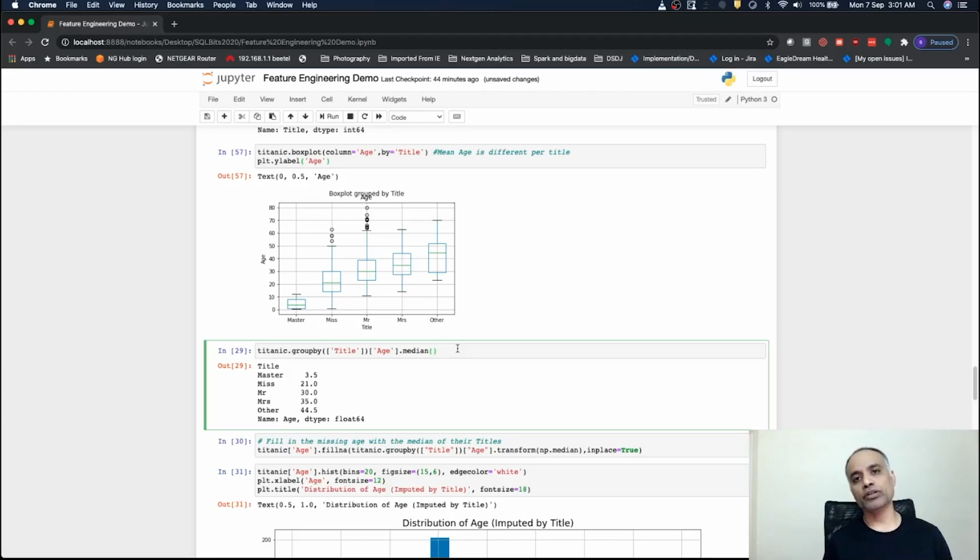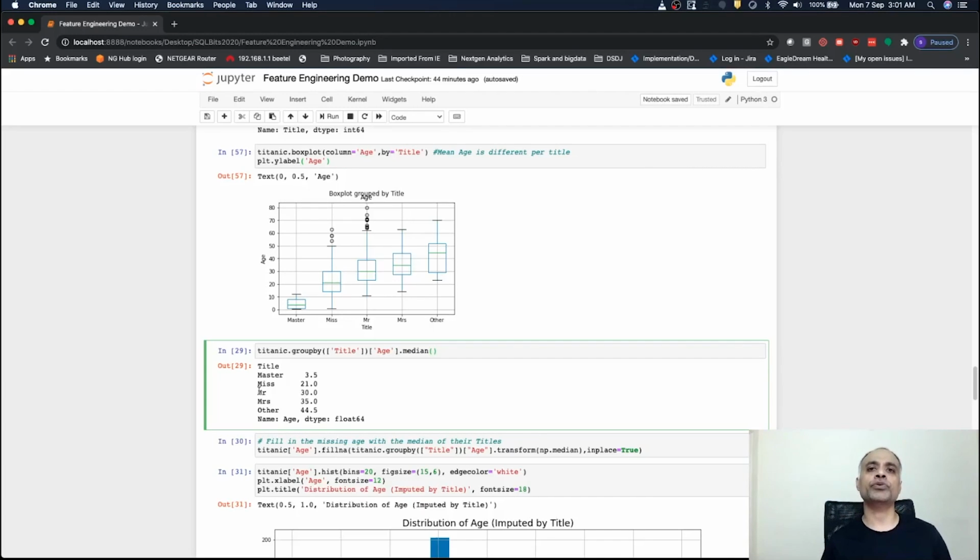Suppose a record with Master is a kid whose age is missing, and the mean age is around 35. Whenever the kid's age is missing, if you apply 35, it will completely change the distribution, and that is not the right way to assign the missing value for that record.